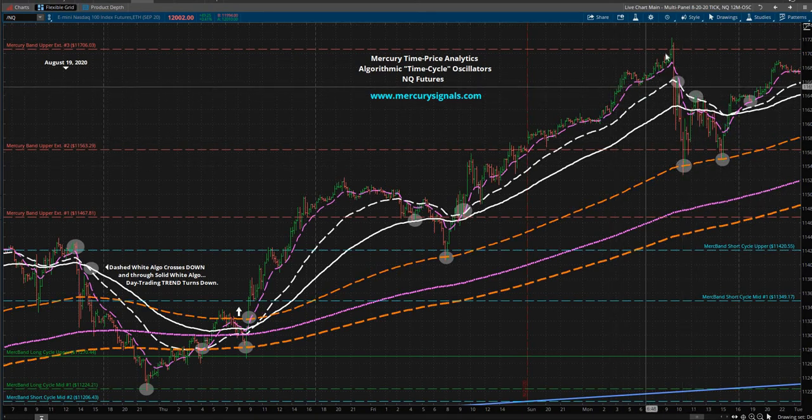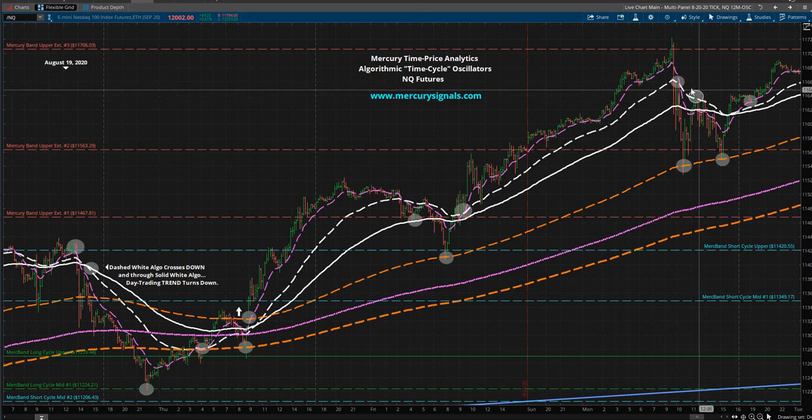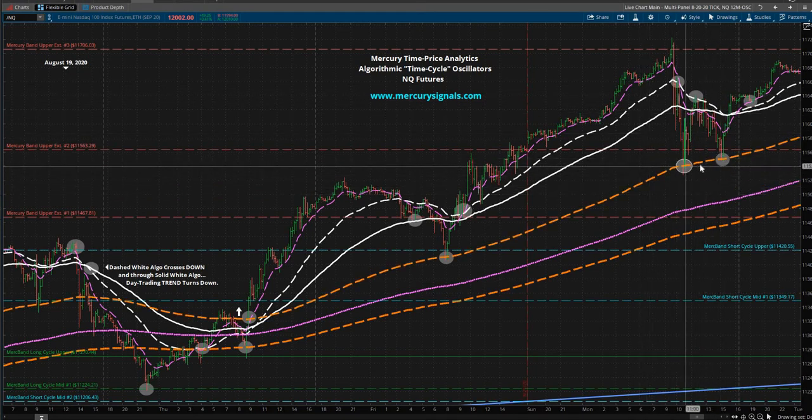And so, for example, if you were still, for whatever reason, long after seeing this, well, this is your opportunity. When it comes back up into this algo, there's nothing left up here. So this is your last opportunity. If you were long, you've got to get out there. You get another violent move down, and it holds again. The bid under this market is amazing, but you can see where it holds, because if it doesn't hold at this trend algo, well, guess where it's going? It's coming right back down here.